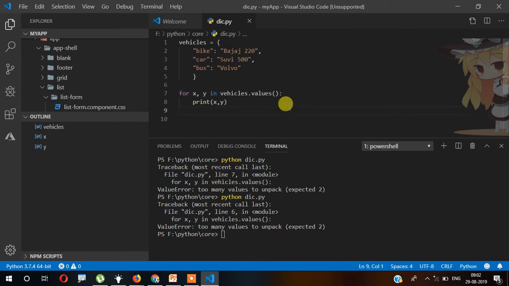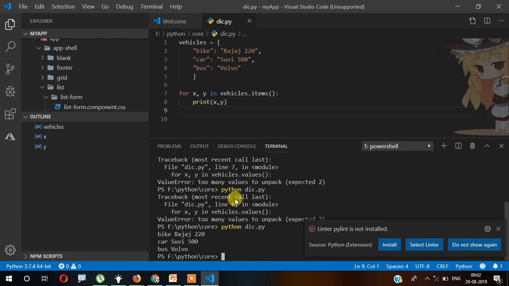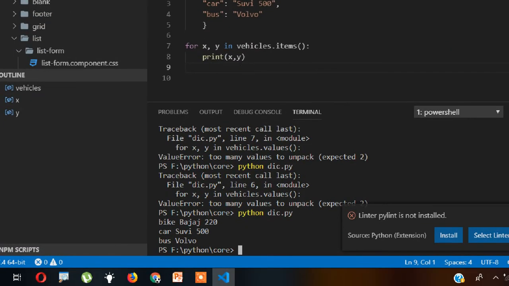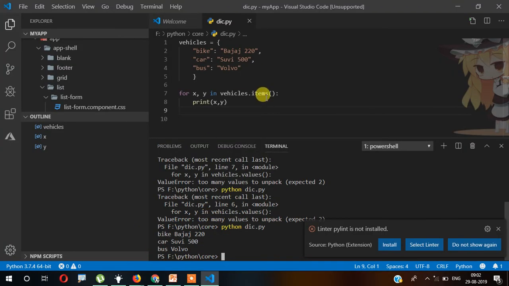Here it will be not values but items. Now it is displaying fine. It is displaying key as well as values: key, value, key, value. So if you just want to display the values, in that case here it is written values, but if you want to display key as well as values, then you need to write here items.